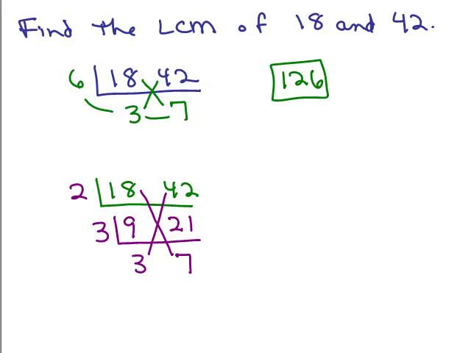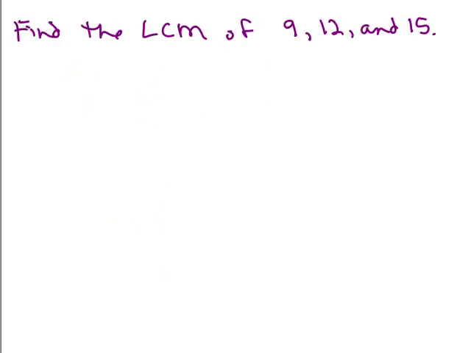So this is a method if you want to find it between two numbers. What if, could you use this for more than two numbers? You could, but it would take two steps. So let's just do one problem like that. So here's an example. Find the least common multiple of 9, 12, and 15. Well, first you're going to have to find it between two numbers. So let's start off with 9 and 12.